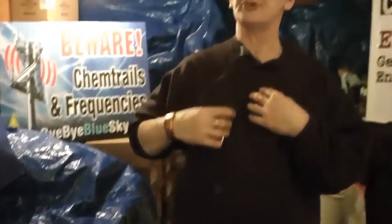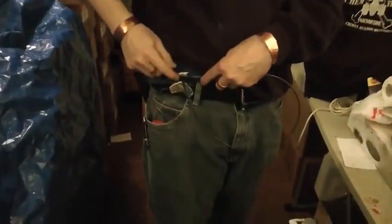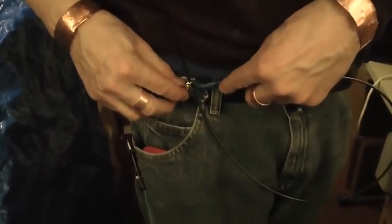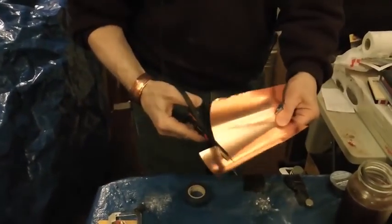This will go inside your shirt. This is not on the outside. This will go on the inside your shirt. And then you will attach it to a piece of metal. Well, that is, I made magnets here. So you will attach it to a magnet or a piece of metal. You can cut off another piece of copper if you want, just to give you an idea.